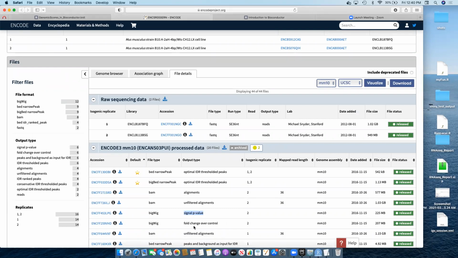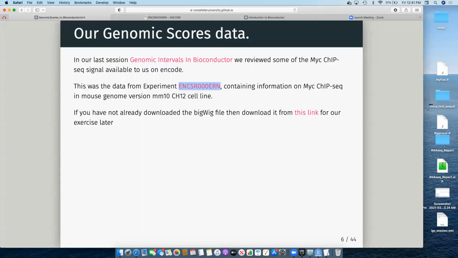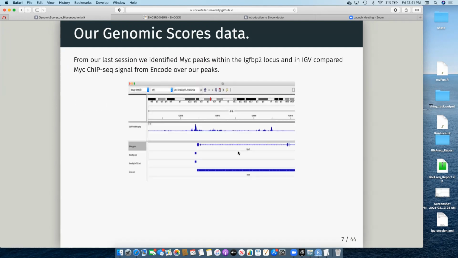I guess they calculated some signal p-value, which is probably based on this, where they have the actual test sample, the IP, over an input control sample. So we can get bigWigs if we want to review them and start to play with them from places like ENCODE, which just allows us to get them and start with. If you haven't downloaded it already, download it here. If you want to follow along with the exercises, it is actually quite quick to download, but sometimes it takes a bit of time.